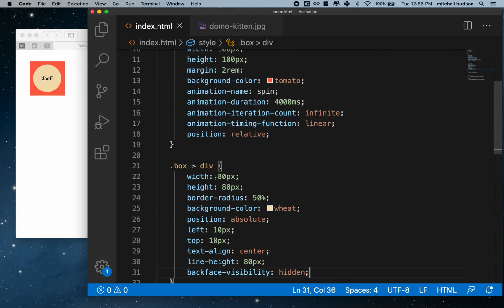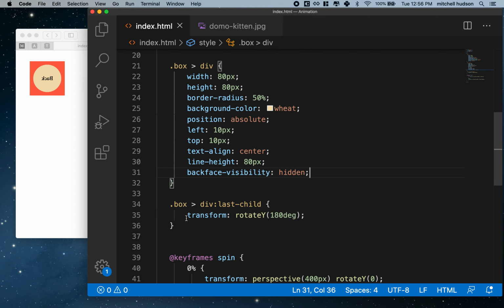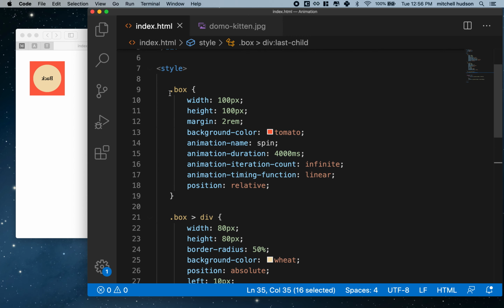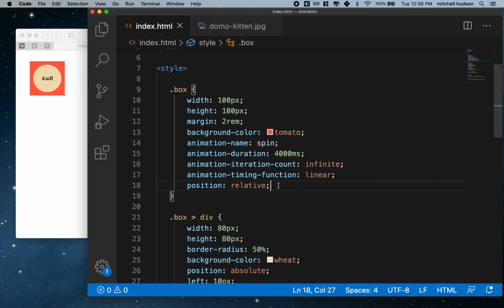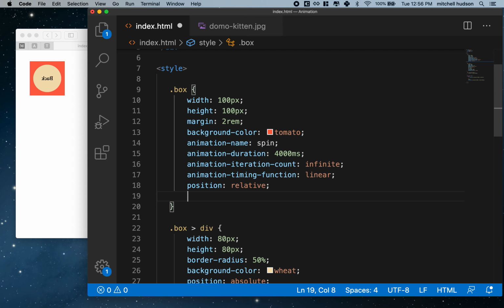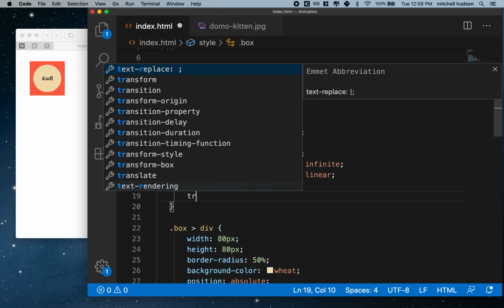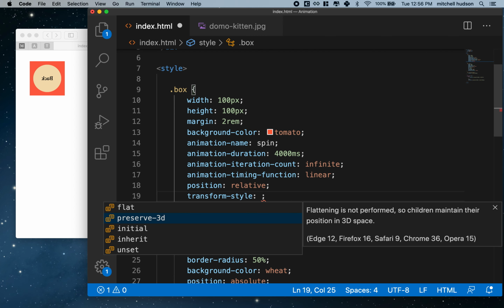Now we're going to do one more thing, okay? Since we transformed the child object on the Y, we need to tell the parent element that's also transforming in 3D to preserve the 3D transformations that happen inside its children. This is kind of weird, but what we've got to do is transform-style: preserve-3d.